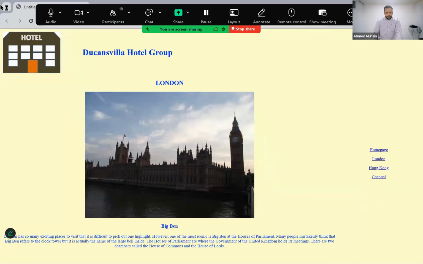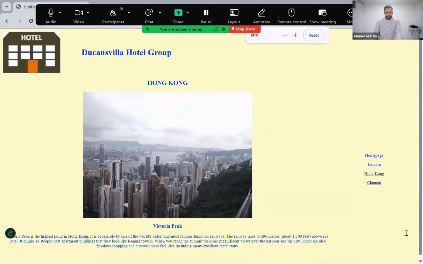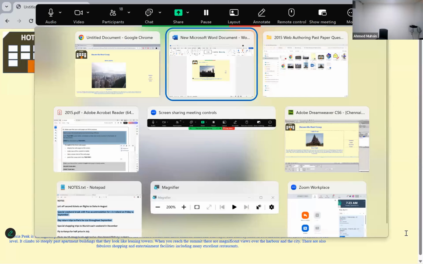Then we have Chennai over here. Guys, girls, I'm going to give you all 3 minutes. Can you all get ready? Screenshots, please. Save all your web pages, open them up, and paste them.